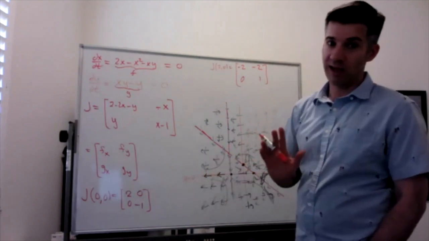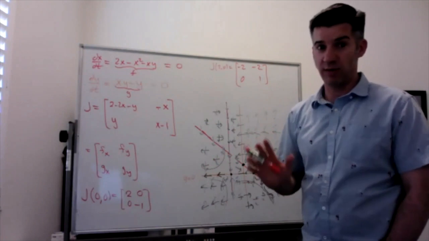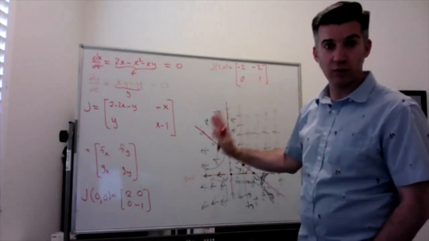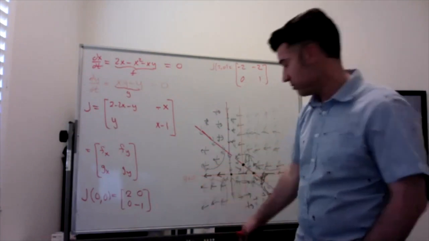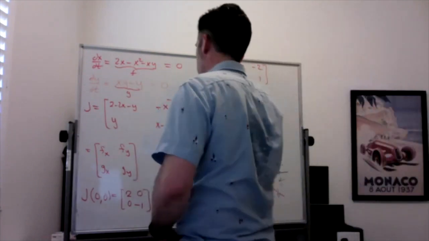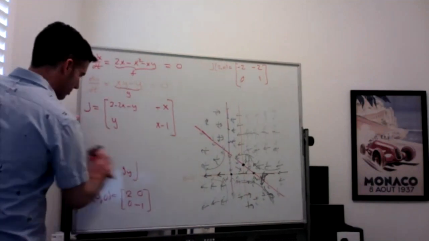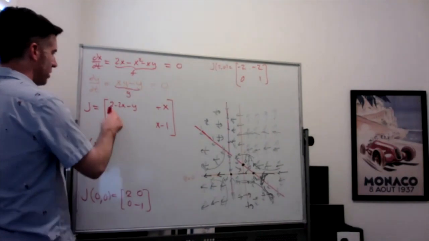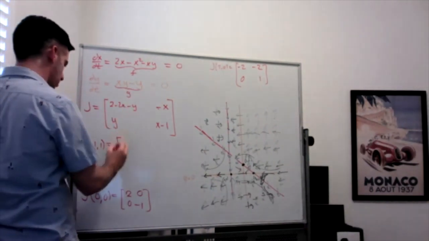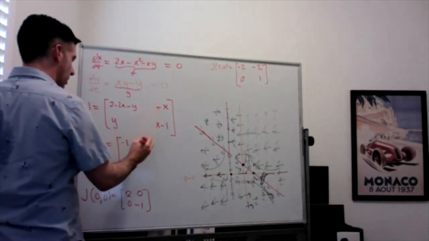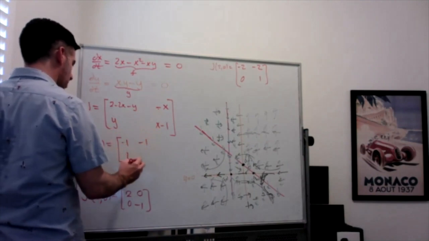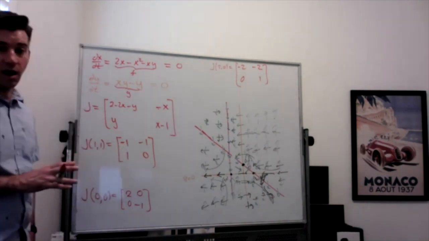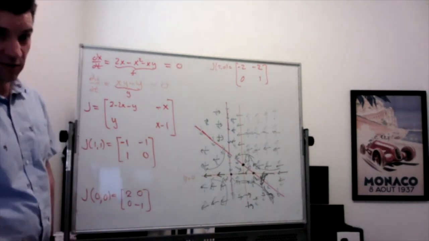One nice thing about a lot of these examples is that they have 2 by 2 matrices where you have a 0 here or a 0 here, so it's super easy to see what the eigenvalues are. And then let's do the last one. At 1, 1, we have 2 minus 2 minus 1, minus 2, minus 1, 1, and minus 1, 0. Okay, so this one we cannot automatically read the eigenvalues. We actually have to do some work.